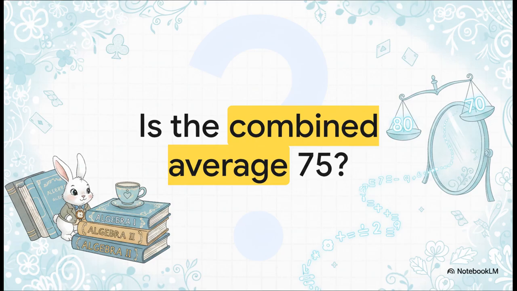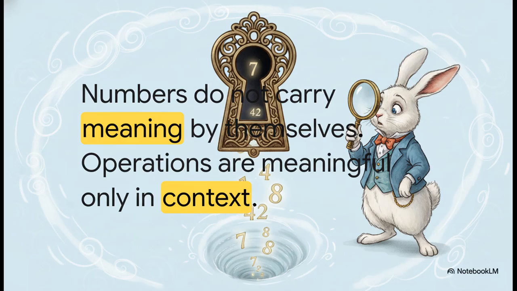So we'll start off with what looks like a ridiculously simple question. Imagine two algebra classes take the exact same test. Class A gets an average score of 80, Class B averages a 70. Now, if you want the combined average of both classes, you might just add 80 and 70, divide by 2, and boom, you get 75, right? Does the math just perfectly meet in the middle here? Well, actually, no, not necessarily.